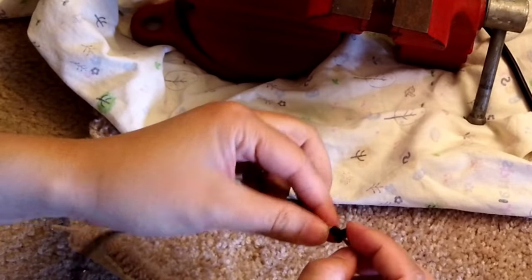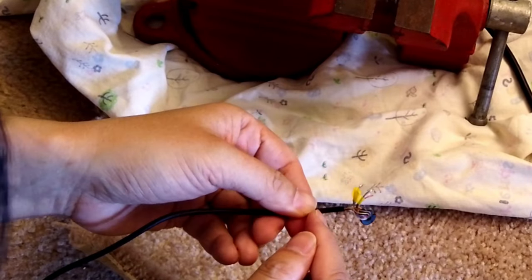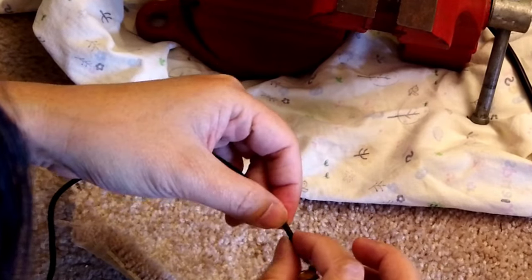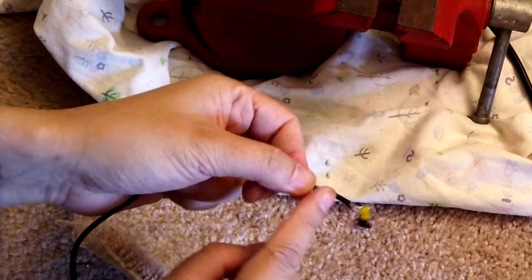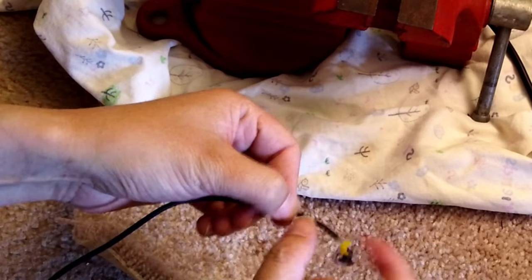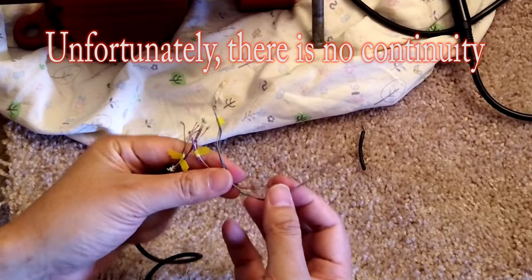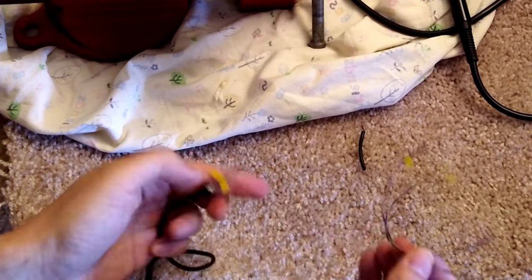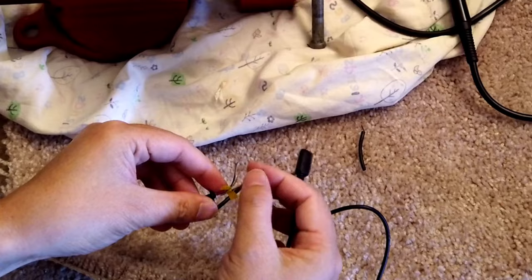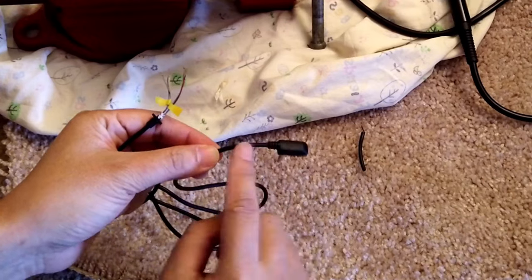I pull this wire returner out so that I can cut the rest of it, and I think the original part is right here. So my guess is that the break happens somewhere right here, so I'm gonna cut it to there and cut all the wires. Well, just as I feared, even though I cut more wires this long, it's still not working, and there is no continuity from this end to this end.